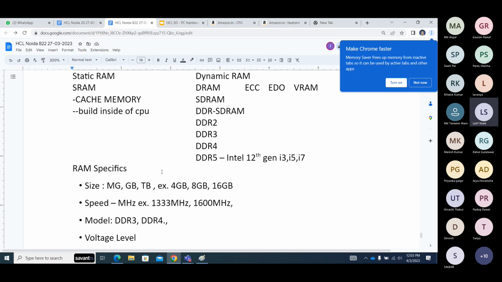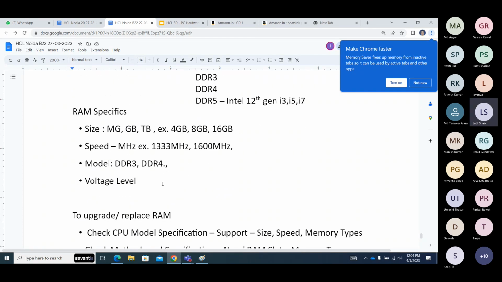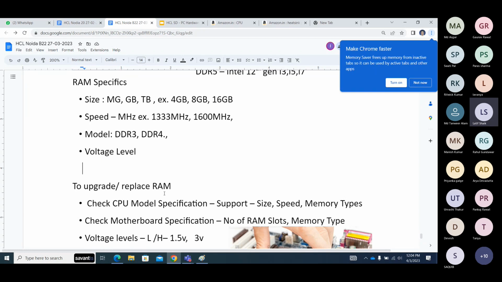Different RAM speeds are there: 1333 megahertz, 1600 megahertz, 2100 megahertz, 2400 megahertz, 2666 megahertz, like that, 3400 megahertz, 4200 megahertz. So different frequencies also exist depending upon your processor. You have to choose which RAM speed and which model we have to use, and different voltage levels are also important.